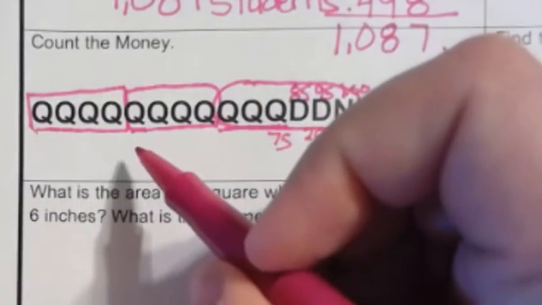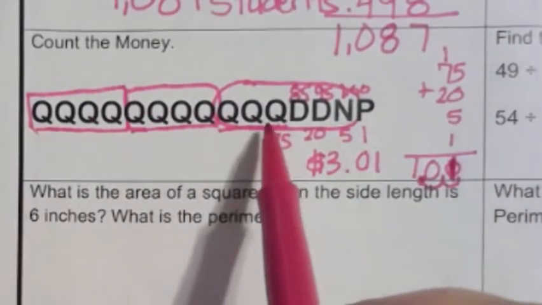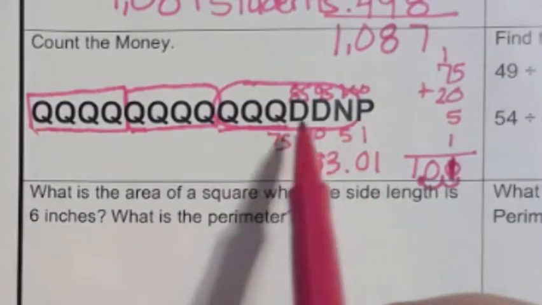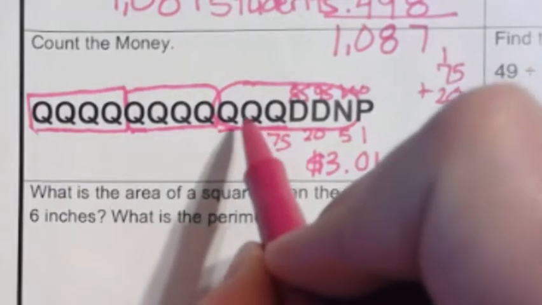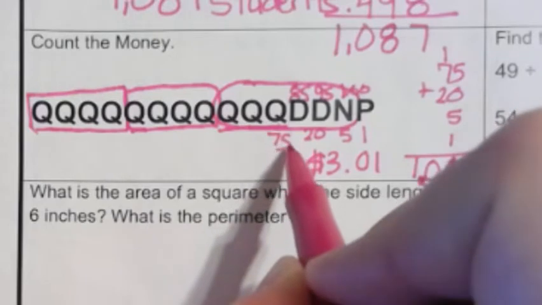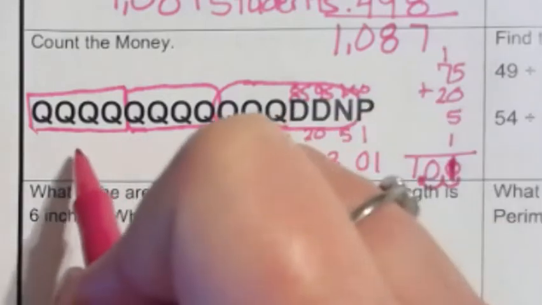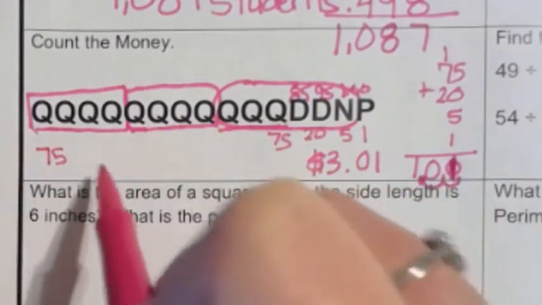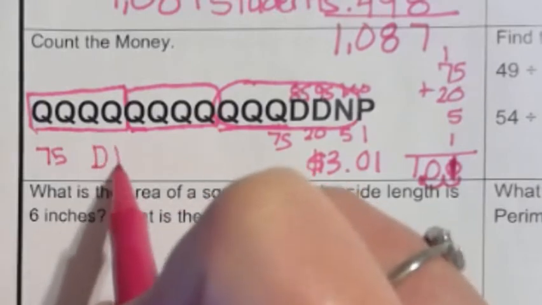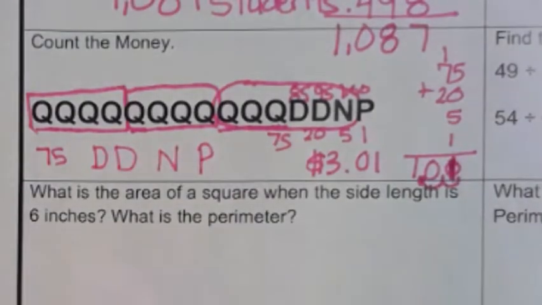We have a lot of quarters, and it's probably easiest to just do your quarters in groups of 4. But when we get over to this part, we want to count by hairy coins. So you'll see that we're at 75 because quarters are easy to count. But then we've got to add 2 dimes, a nickel, and a penny. So if we're at 75 and we add 2 dimes, a nickel, and a penny, we're going to give these guys some hair. And that's going to help us to count by 5s in order to figure out how much money we have.